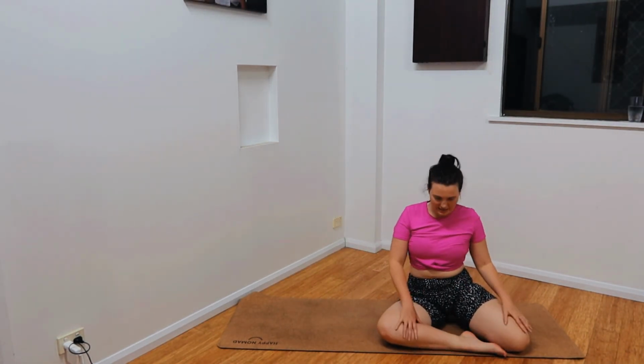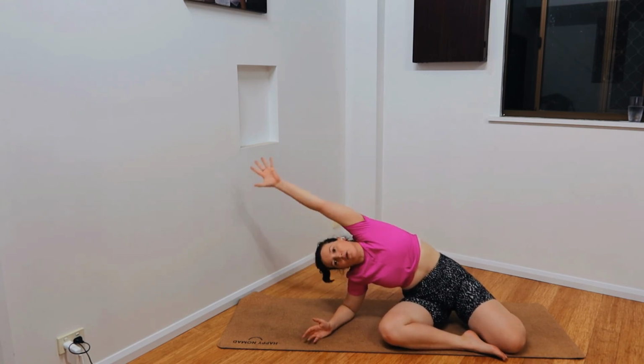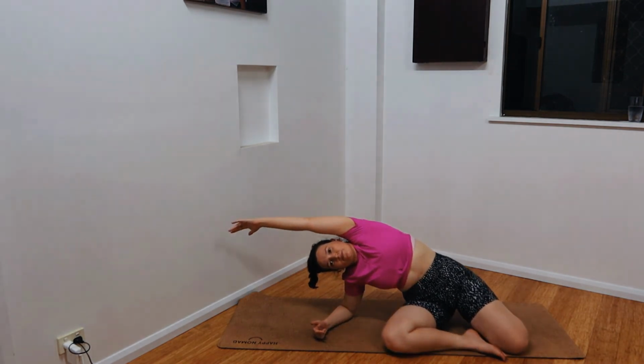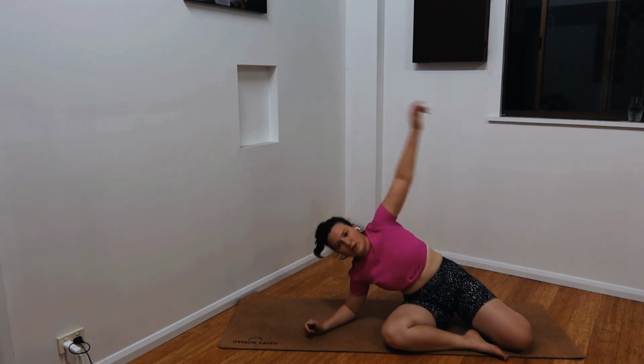We're just going to give these sides a really decent stretch out. So when you're ready, zigzag sit, right leg in front, left leg down by your side, arms to a T, right forearm comes down, and we're going to hold here. Right forearm down, we rainbow that left arm up and over, and we're holding into our side stretch. Reach it up and over. Beautiful, that's it.